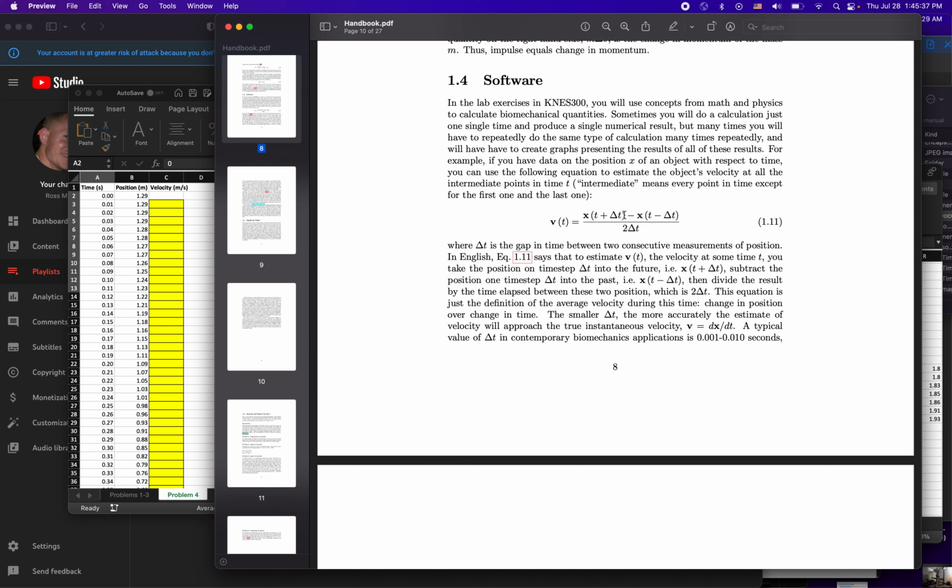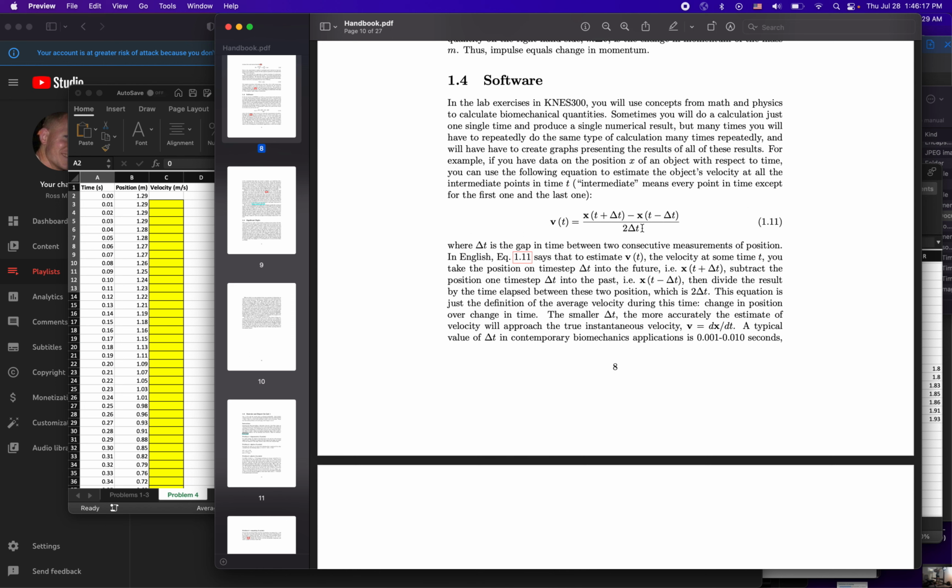Okay? So then I'm going to take that future position and I'm going to subtract from it a past position, or a position measured at t minus delta t, or at some small step in time into the past of the time that I actually want to know the velocity at. Okay, so I'm going to take my future position, I'm going to subtract from it my past position, and I'm going to divide by the gap in time that happened between those two measurements, which if I'm one time step into the future and then one time step into the past, that's a gap in time of 2 total time steps that happened between my measurements there, so 2 delta t there.